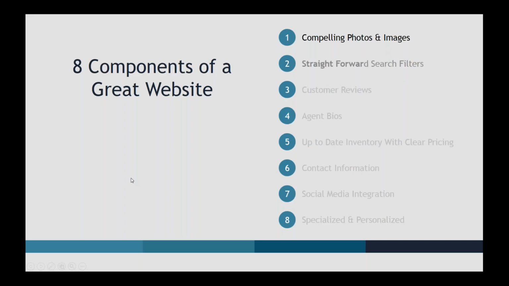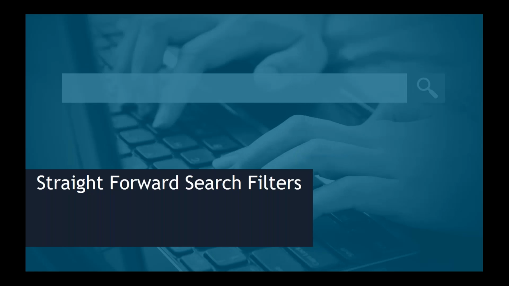So next, we're going to talk a bit about search filters. And it's really important for your website to have straightforward search filters. They should be easy to use, and people should be able to put in any or all of the information they have available and come back with some expected results. So these can include travel type, obviously. If you want to cruise, you don't want to be looking at vacation packages and things like that, and vice versa. Destination, of course, different brands that they have a preference to, ship even, length and date, and then budget.